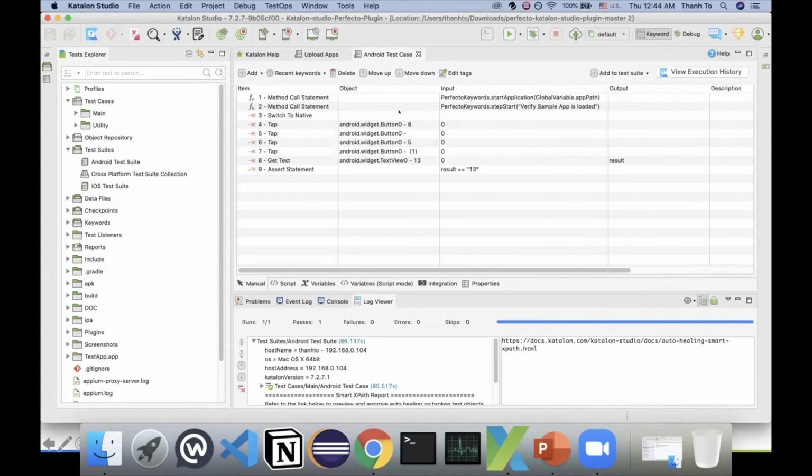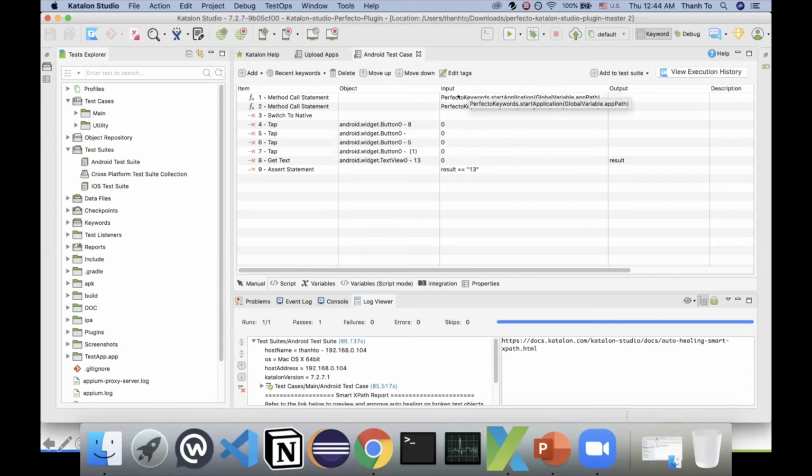So a few things that you need to pay attention to. First of all, we need to use the Perfecto keywords. This keyword is available when you install the Perfecto integration plugin that I mentioned earlier. So when you do that, this keyword will be available. And to pay attention here, we have to start the application using the Perfecto keywords.